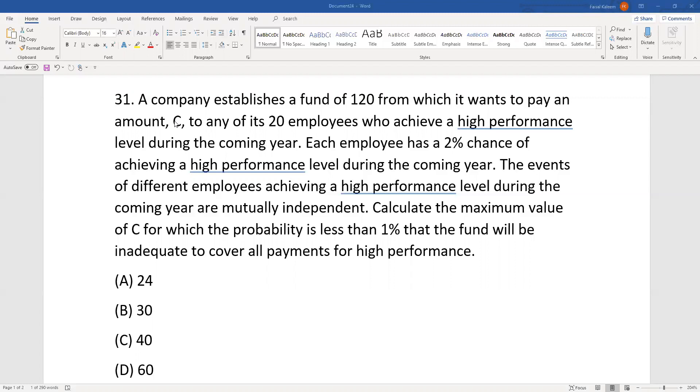We have to find what is that minimum value of X so that the cumulative probability exceeds 99%, since we want more than 99% probability of the funds to be adequate.